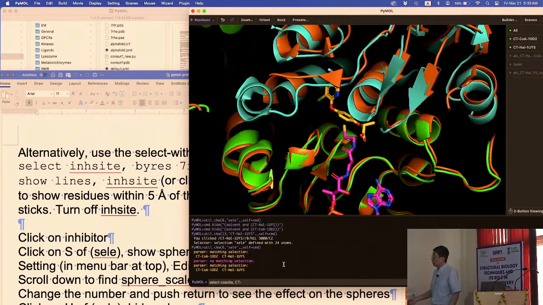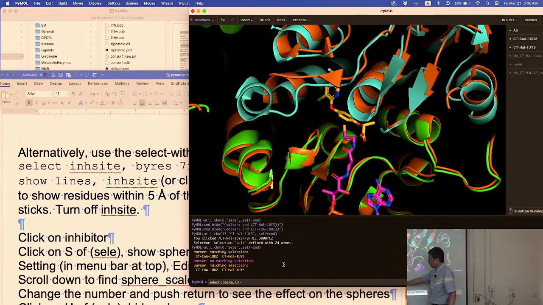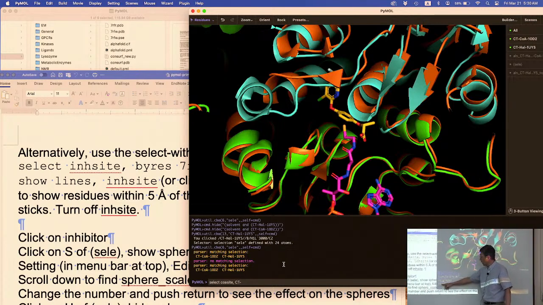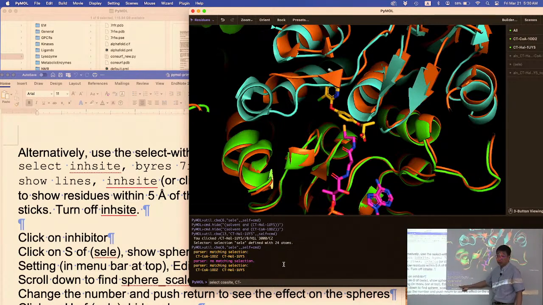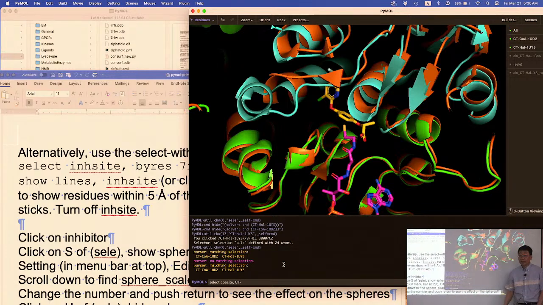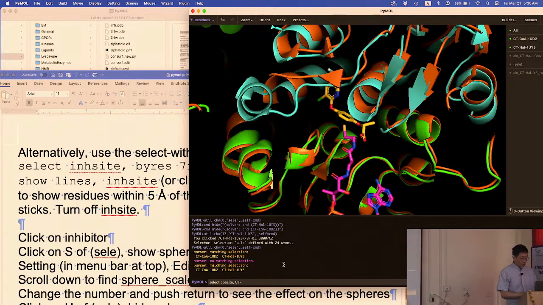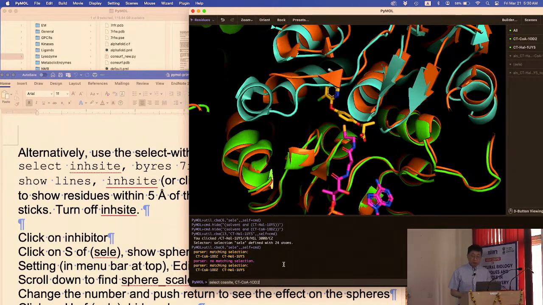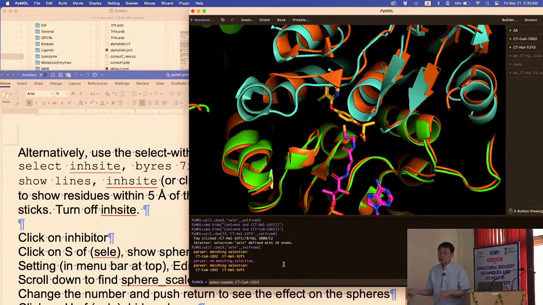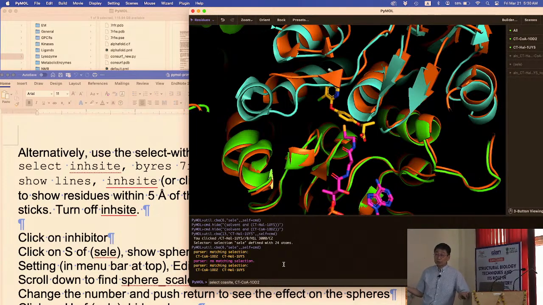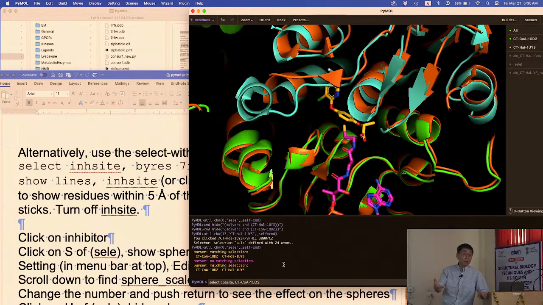So it completes up to CT dash, and then it tells you there are 2 selections. Okay, so we want the CoA one. So type C again, and then tab. So it finished for you. So you don't have to type the whole thing. PyMOL is actually very smart. If you know Linux or Unix, this is exactly what Unix does as well. You can complete your words based on what you have typed in.